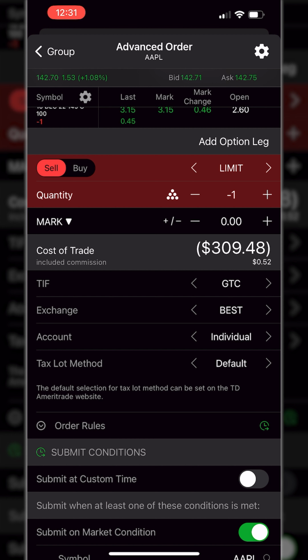And now that I've got everything filled out, what I'm essentially saying is, if we ever buy that 145 call, I then want to exit that call option if Apple then falls below 144 a share. So again, changing that to the mark with a $0 offset simply means that I want the limit order to go out there and get submitted based off of whatever that option is trading for at that time. Since like I said before, we really have no clue what that option is going to be worth when Apple crosses back below 144.